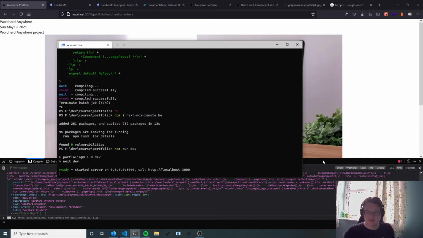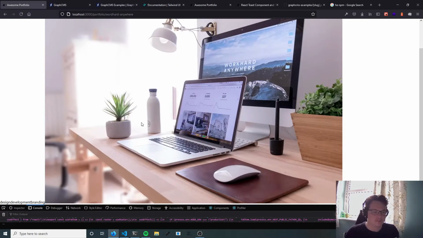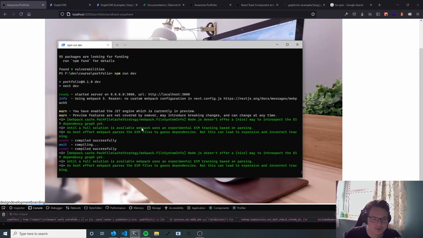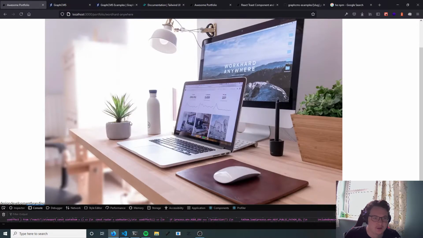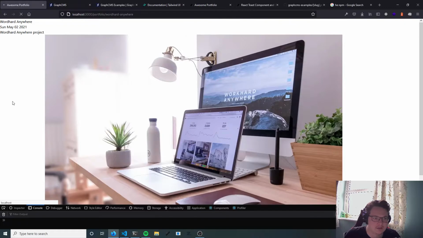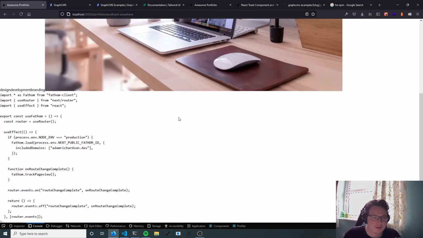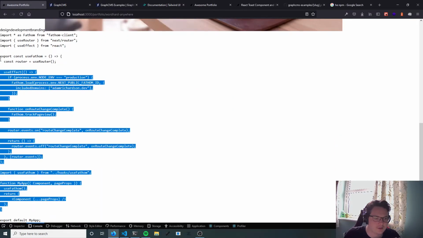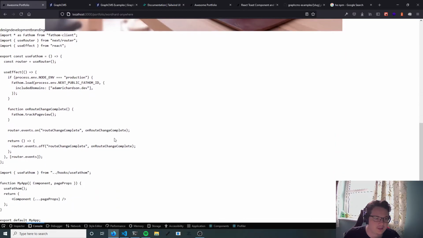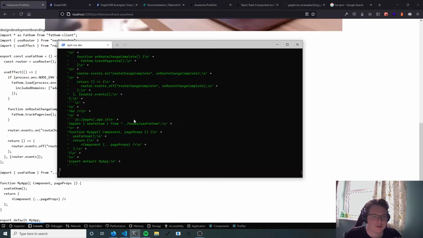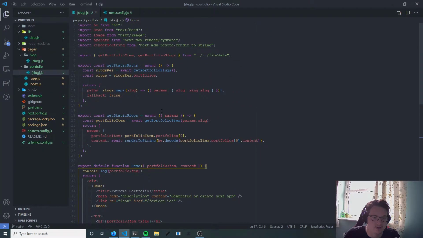If we run the dev server again, when this reloads, hopefully we're going to see some content. Okay, perfect. It's not looking great, but this is markdown content that you can see right here. Hopefully that makes sense.